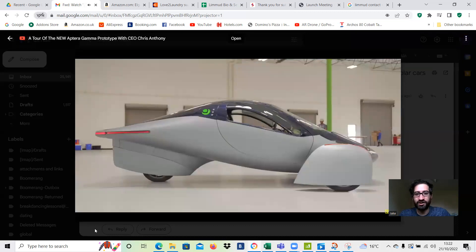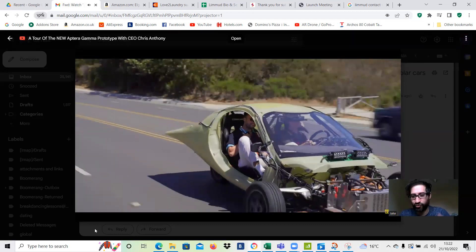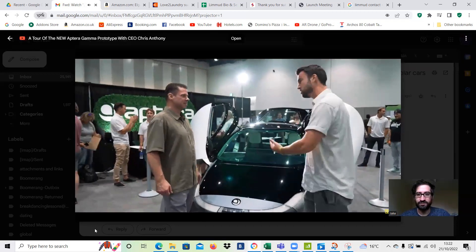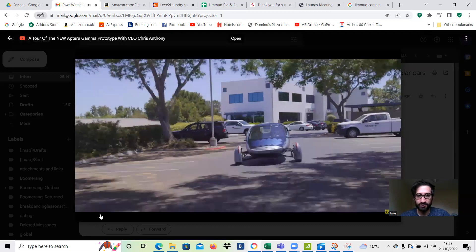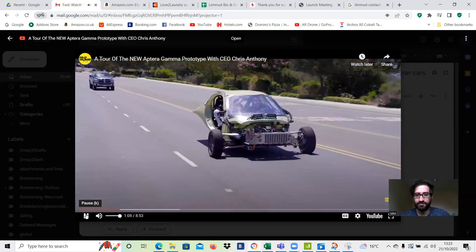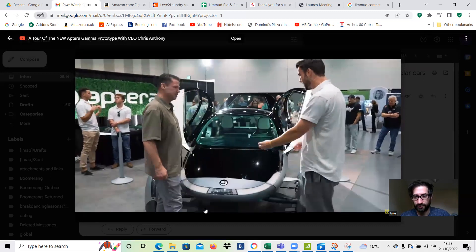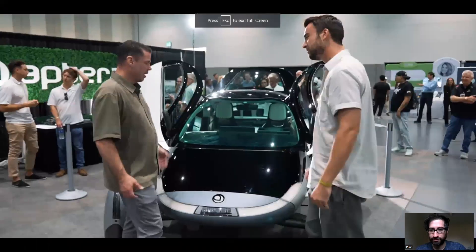I think I can analyze this. If we look at some previous prototypes, we're going to have a look around gamma and look at some key changes. I drove alpha, which looked quite finished but wasn't. We took a spin in beta, which looked very unfinished but was actually a bit more finished. Now we have gamma, which is a combination of both — the engineering is there and it's starting to look like the finished article.